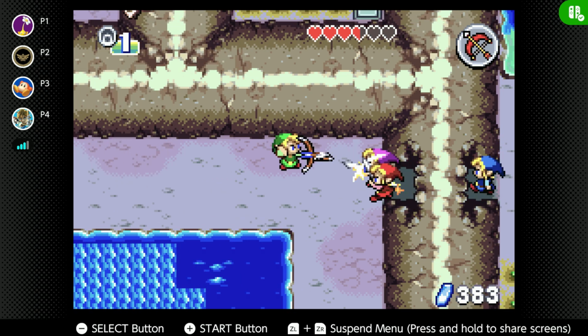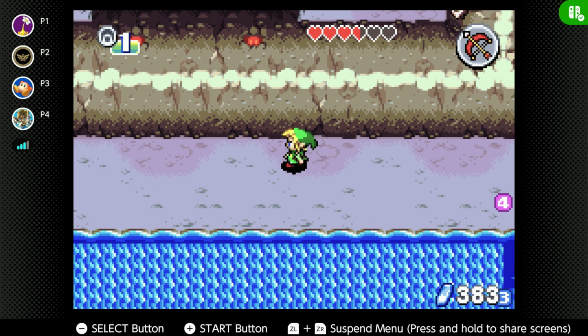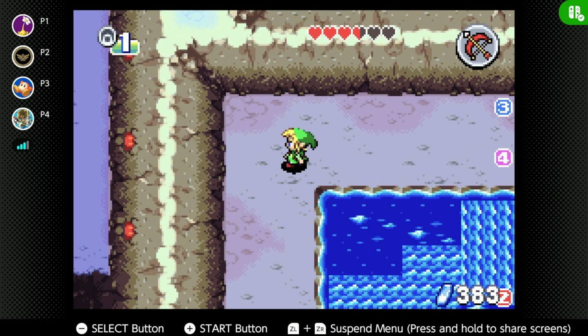Oh no. Wait, I know how we advance through the door. One in front, spamming the shit of this sword. The ones behind, arrow boosting them.